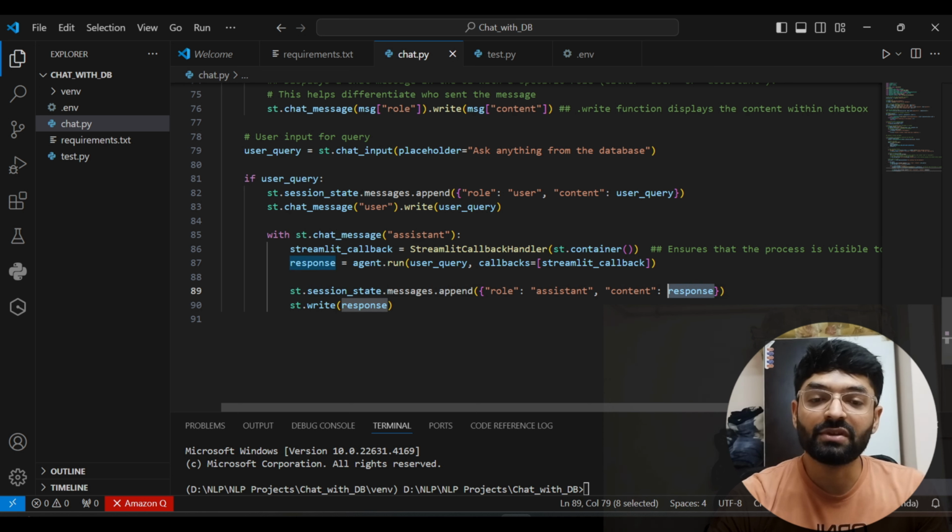Whenever the user is asking a query, in the role you are writing user, and the content is the user query. But when the chatbot is generating a response, you write the role as assistant and the content as response.